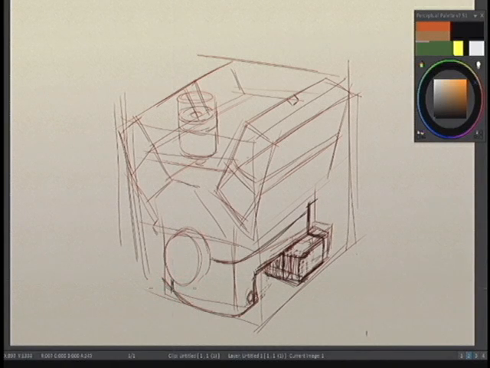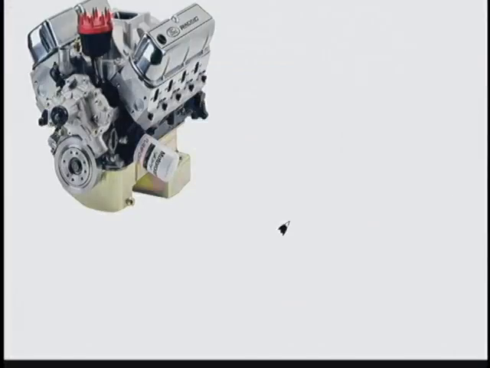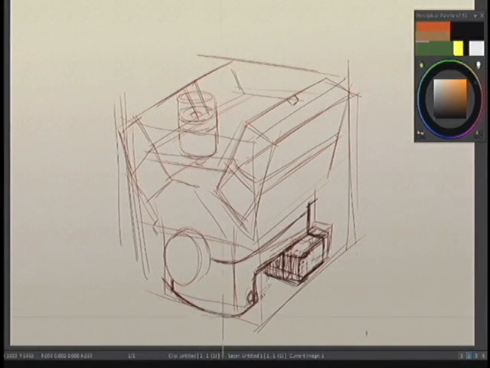I could have just sped this up. But for the guy I'm doing this with, the problem was all of the videos out there that show how to do this stuff, they all speed them up, and you don't really get to see just what goes on.